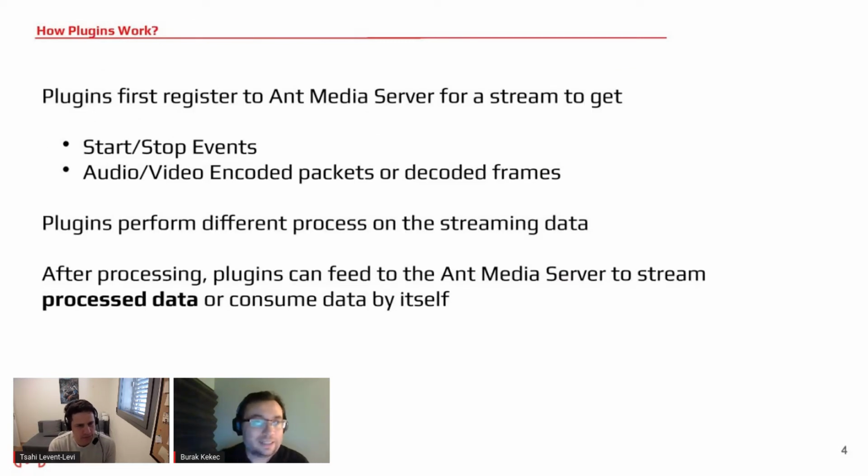Now I want to tell how plugins work. For a plugin, you need to first register to the Antmedia server. You can register to the server for a stream, an ongoing live stream, and you will get some events from the server. In that case, you will get the start stream and stop stream events, and also, of course, video and audio data. You can get packets or decoded frames for that stream. Then you can make any process in your plugin according to your needs.